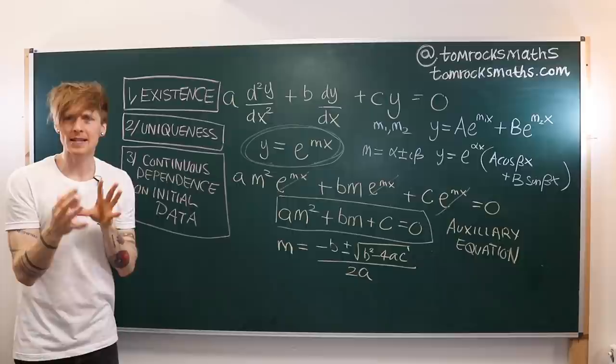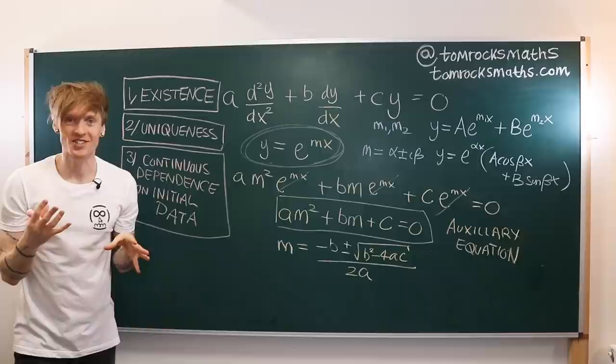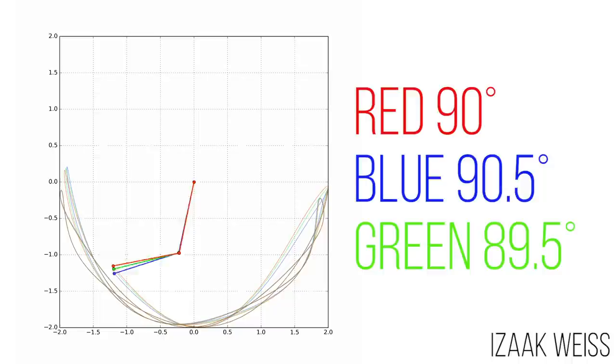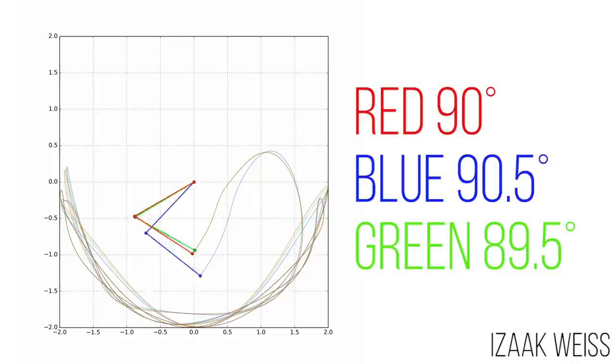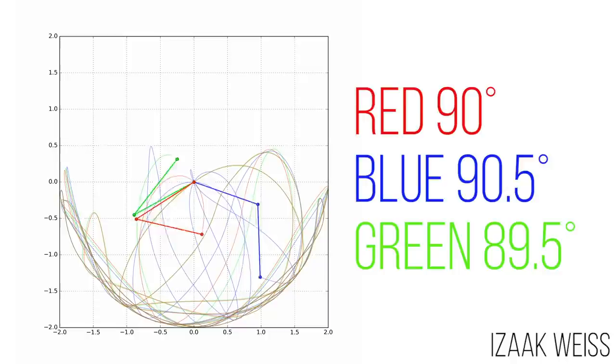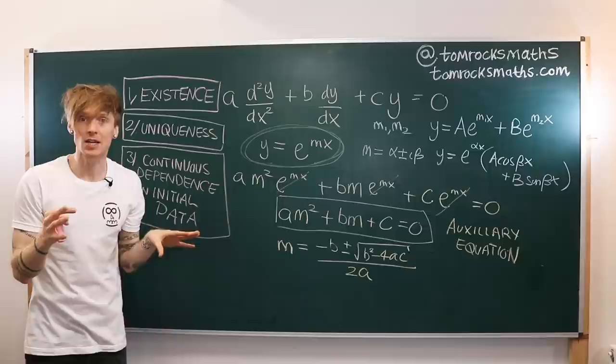So I gave you the example of the simple pendulum and said we slightly change where we start, it might oscillate a bit faster. But if you have a double pendulum, then if you ever so slightly change your starting position, you actually get a very big change in the resulting motion. And that's actually one of the simplest examples of what we call chaos or chaotic motion. So if you ever so slightly change your starting conditions when you first let go of the pendulum, you get very, very different motion overall. Even though you changed it a tiny bit, your resulting trajectory can be incredibly different. So that would not satisfy this third condition. So the double pendulum is not a well-posed problem.